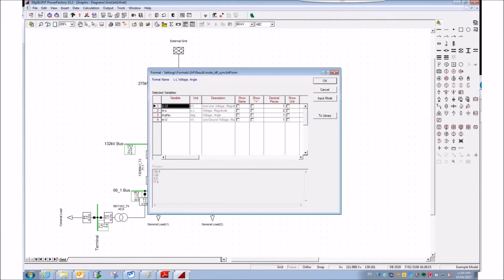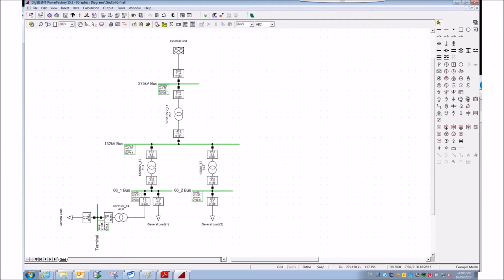The preview box below shows how the variables will display in the graphic window. For each variable, the result box can show the variable name and the units, as well as the equal signs for formatting. Again, the preview box shows the changes you've made. The result box has a static width.